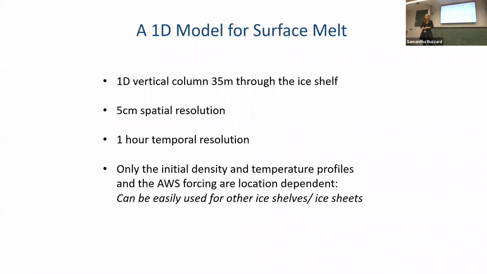Okay, so to investigate this, I started out by building a one-dimensional model for surface melt. The main thing to take away from this is that it's a vertical column looking down through the snow, so it's one dimension in that sense, but the information on there around spatial and temporal resolution can obviously be changed depending on location and computing power. The way that we force the model is through using weather station data, which tells us the surface conditions at the top of the ice shelf, or climate model data where weather station data is not available, because Antarctica does not have a ton of weather stations, unsurprisingly.